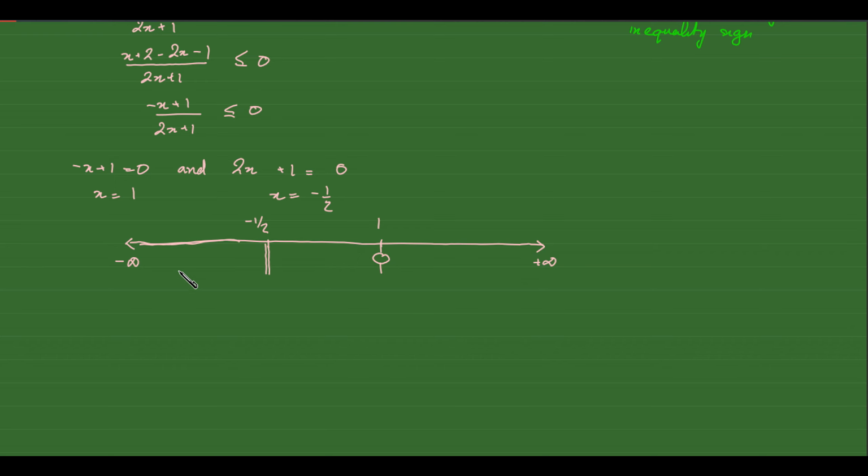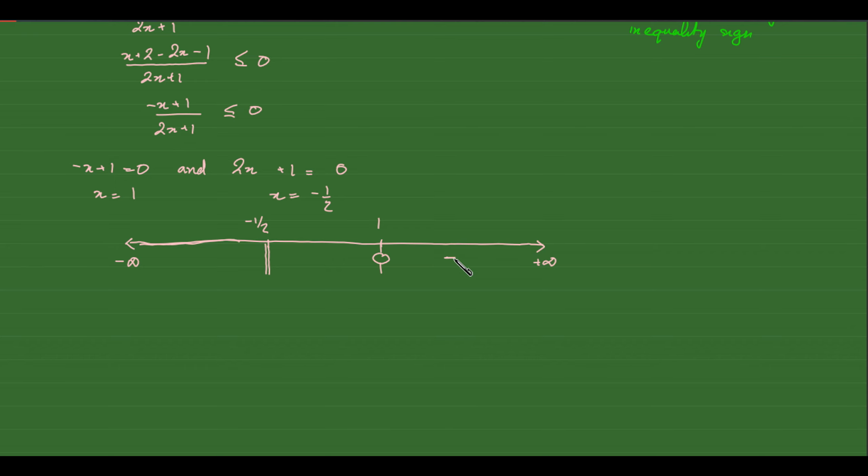This part, right? Now we're going to pick a number in each part here and check for positive and negative. Okay, this is 1, right? So I'm going to pick any number. For example, I want to pick 2. And I plug it in over here, so 2 over here, negative 1, negative 2, right? Negative 2 plus negative 1, so it will be negative, right? So this is going to be negative, right?